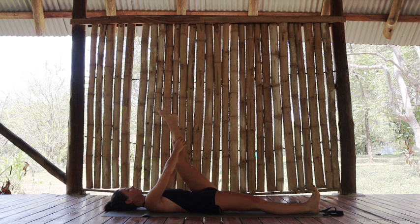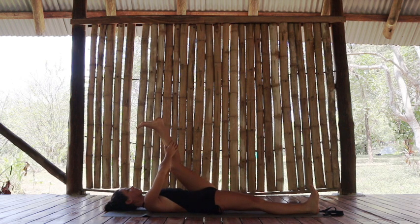So soft elbows, soften the shoulders down. And exploring all the way down into your left ankle. Take some circles, move your toes. Take one more inhale here. And as you exhale, release the leg with control.